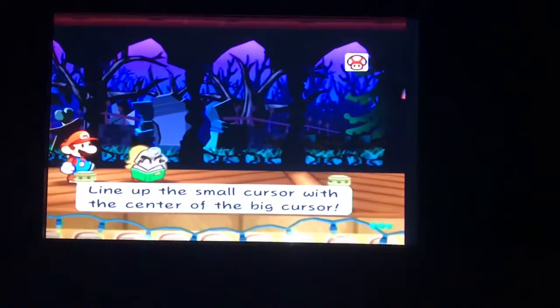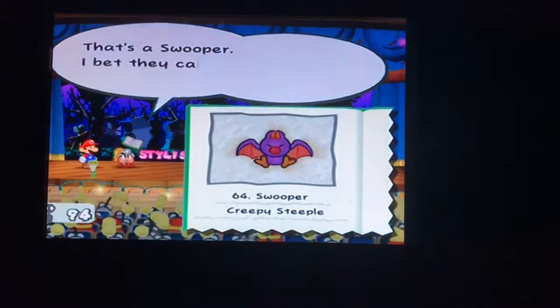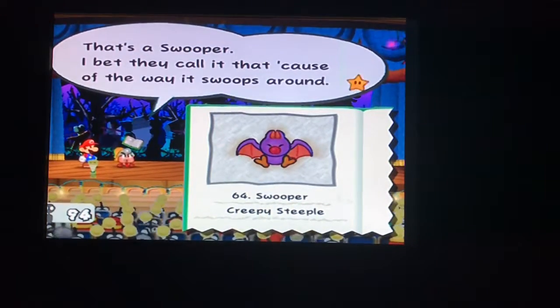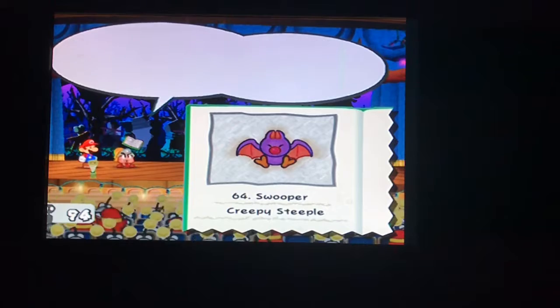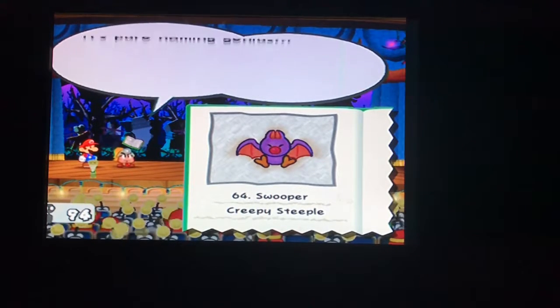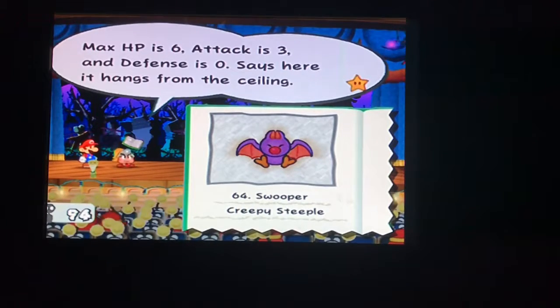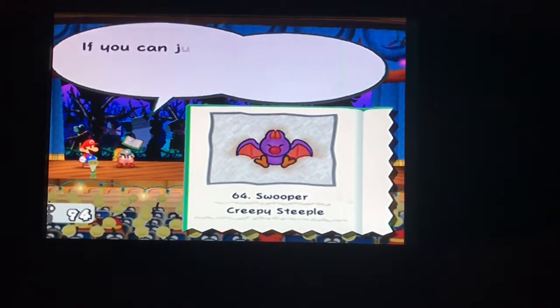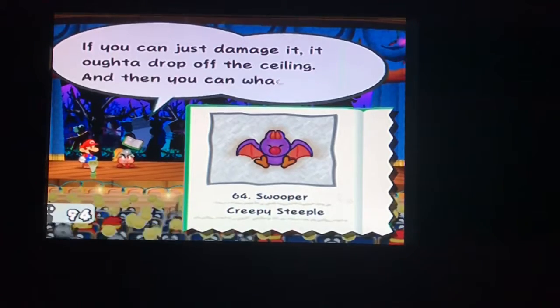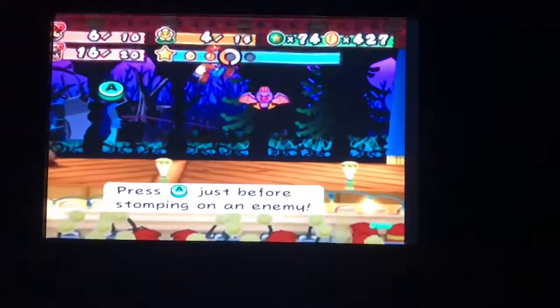Anyways, swoopers. We could technically encounter these in Chapter 3, but we'd have to lose a lot of fights to do so. I bet they call it that because of the way it swoops around. Wow, that's some awesome name work. Seriously, it's pure naming genius. So anyway, max HP 6, attack 3, defense 0. Says here it hangs from the ceiling. If you can just damage it, it ought to drop off the ceiling, and then you can whack it. So yeah, pretty strong enemy, huh?